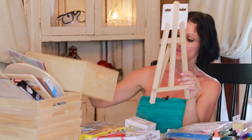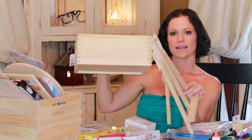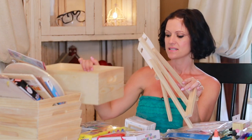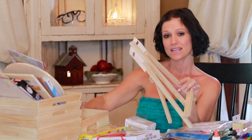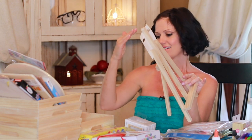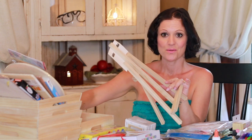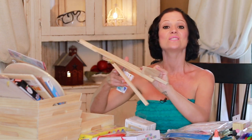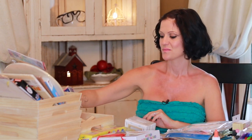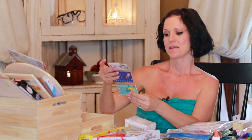And then I got a lot of these bins, and I'll show y'all last, but I plan to use more of these in our homeschool room as opposed to using all the plastic bins that I have. I would love to eventually have everything kind of matched up, but we're on a budget like most people, and kind of using what I have in my homeschool room. I will be doing a tour too soon, and you can see where all this stuff is set. Okay, I like these.